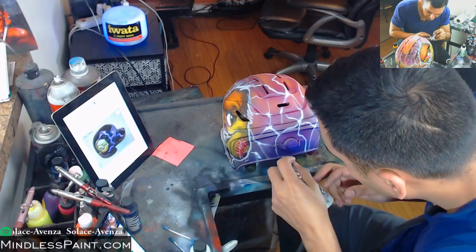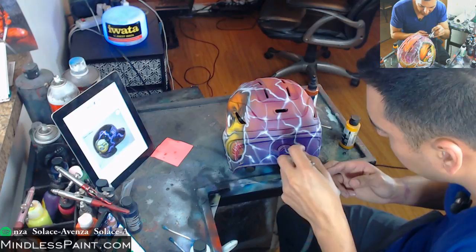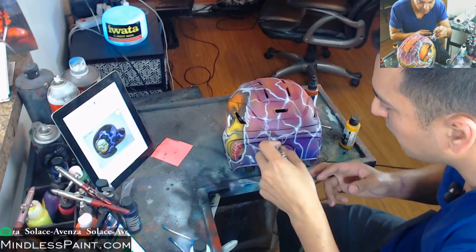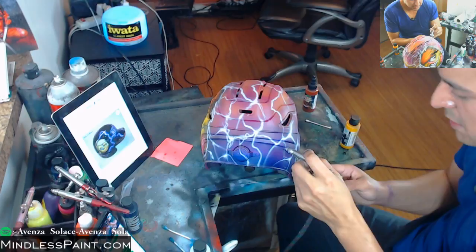So I'm just drawing all these lightning bolts everywhere, maybe even over that part, which would be kind of cool. What's going on, guys? And doing little lightning going through and over the big lightning bolts, kind of intertwining it, interlocking it. I slow down right there.